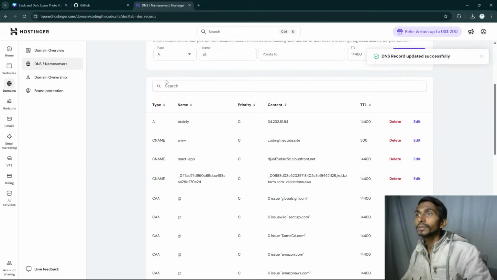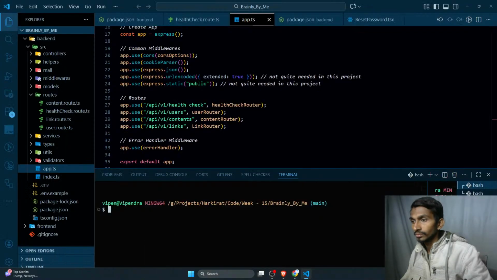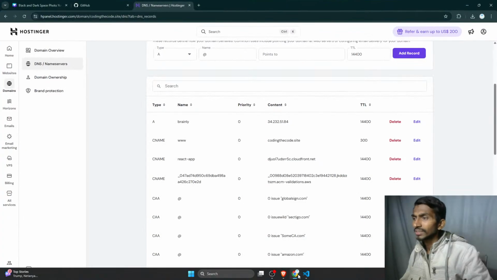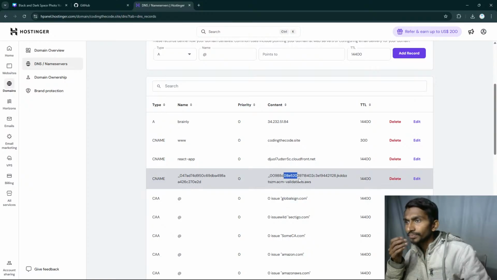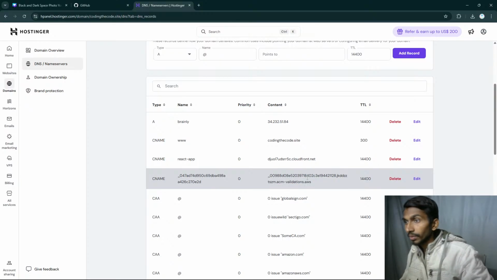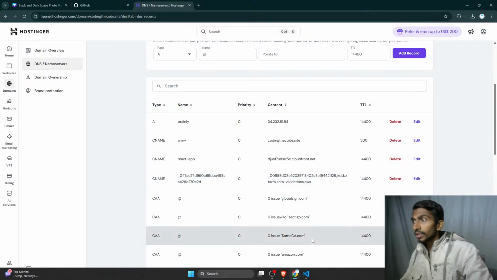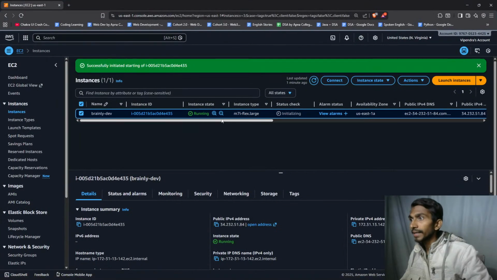Once this is updated, I don't need to worry about anything at all. This is the address for the React frontend or something, but never mind, I'm not worried about this one right now. The most important thing is that it is running, right? Once it is running, I have to start everything inside this as well.